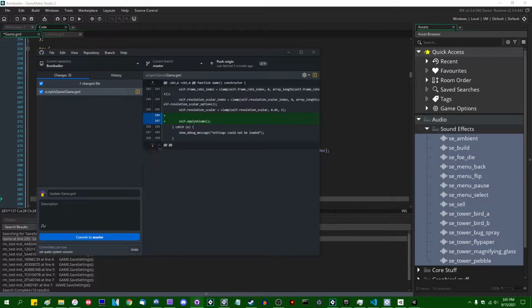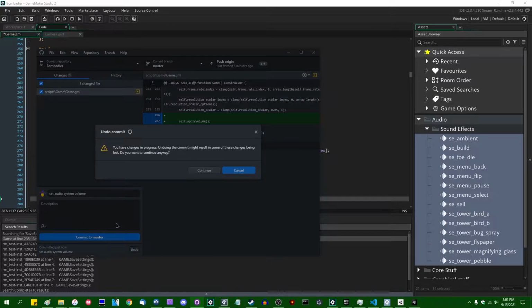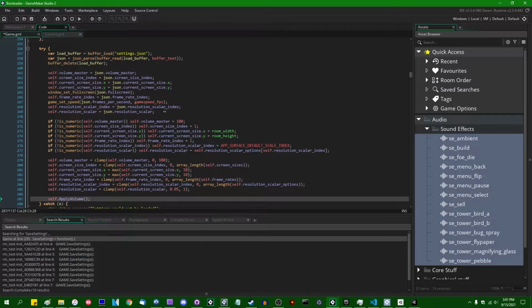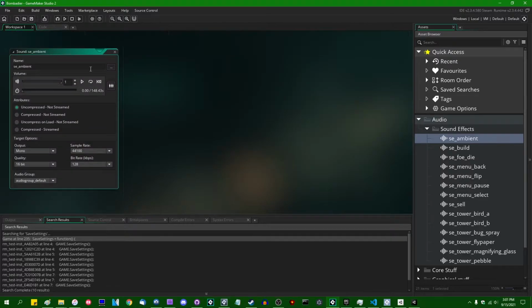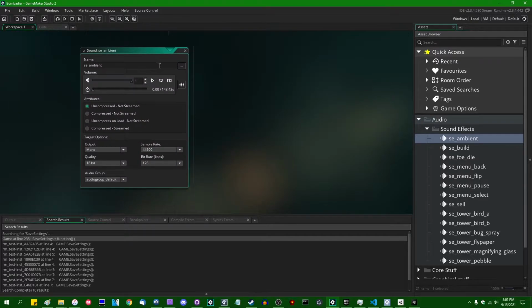Let's do that when the game loads its settings. Let's commit all that at once. So we've got a couple pieces of audio to play. One is SC_ambient. I'm just going to let this play, and you will hear what it sounds like.